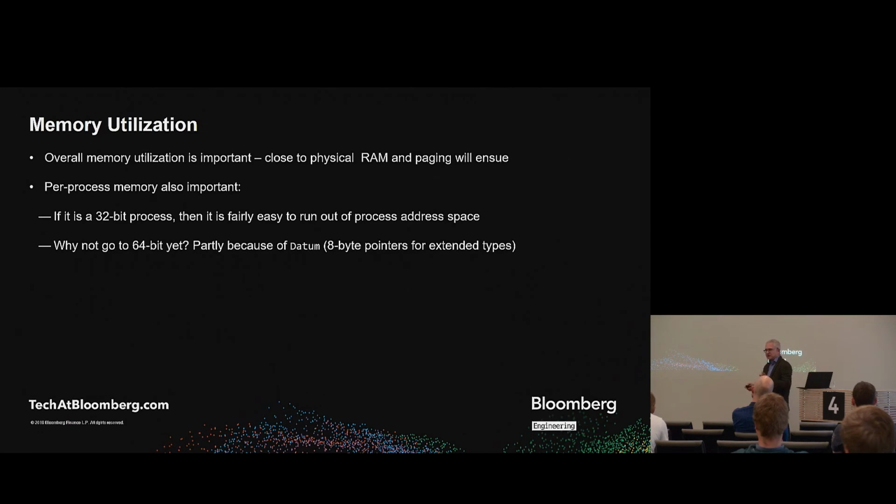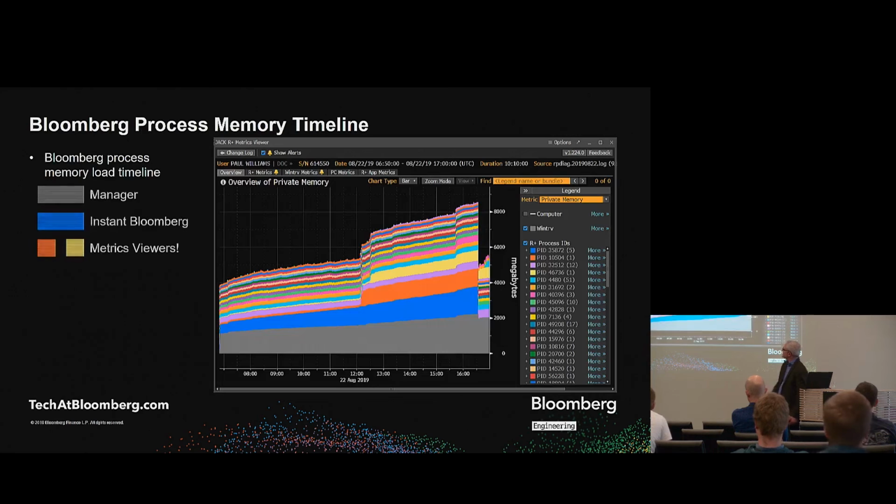We might have to make some tricks, like maybe assuming that we don't use the full 8-byte address space in pointers, which I'm not sure I want to do. That might be even more extreme than reusing the unused bits of a double. But we'll see what happens there. But yeah, so we tend to be 32-bit, which means we have a limited address space for each process.